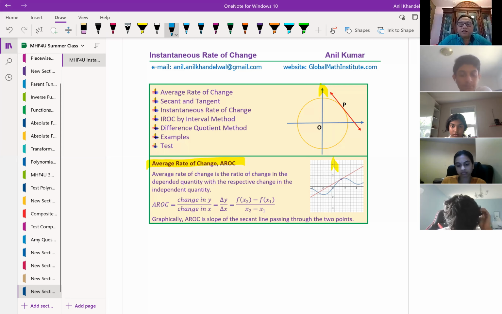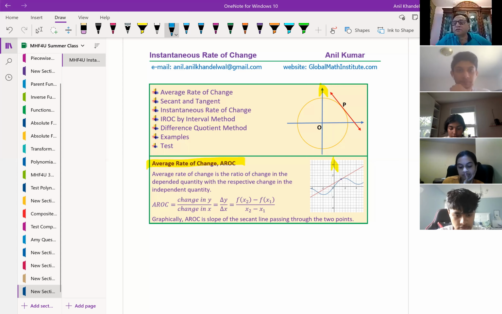So anyway, Mohammed, this point is very clear. I'll cut it off. So average rate of change, as you see the formula, see it very carefully. It is the same as rise over run, f of x2 minus f of x1 divided by x2 minus x1. This is what we did last time. So you did not really miss a lot. Okay, Mohammed?